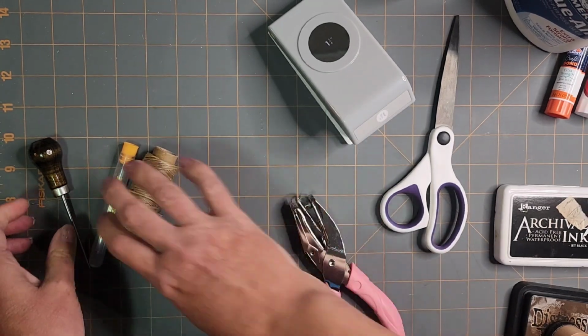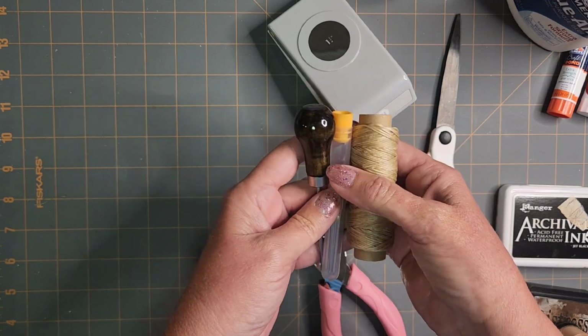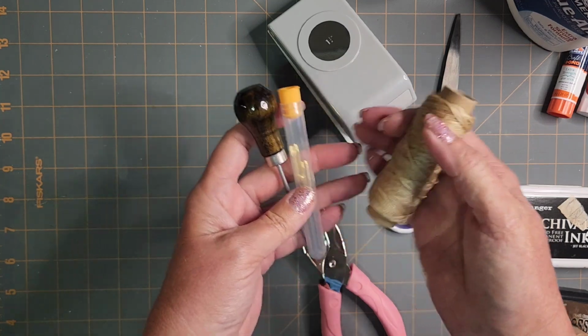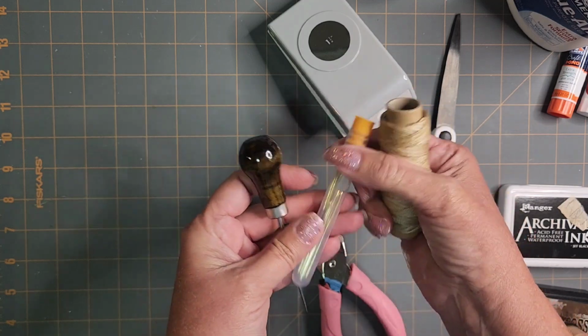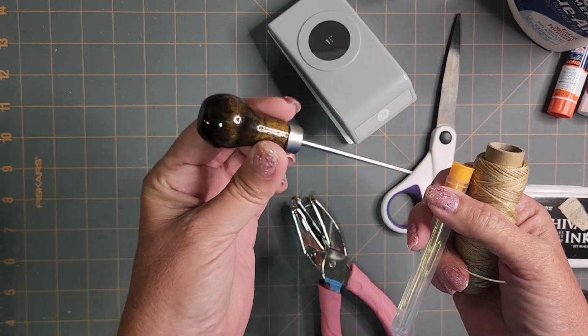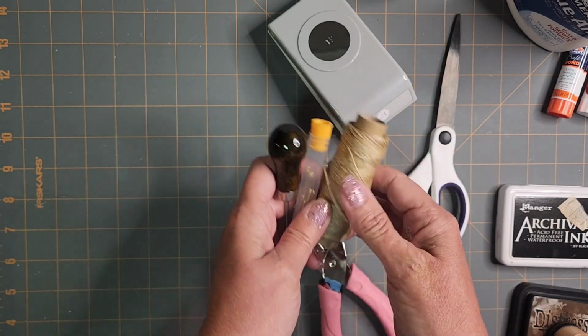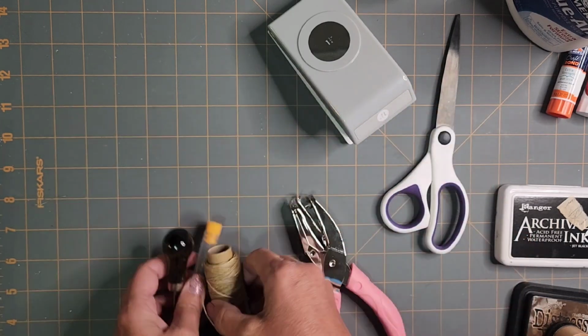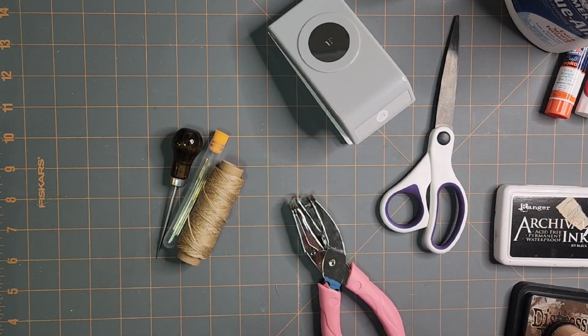And then if you want to bind the signatures into the cover of your journal, you can get these little kits online. They have the wax thread, the needles, and then an awl to punch the hole. So that's really helpful and it's not very expensive. So yeah, that's kind of like a starter kit, I would say. Some good stuff to start off with.